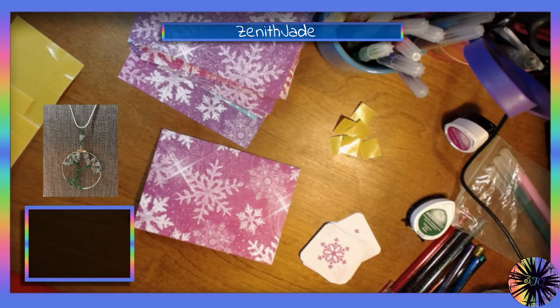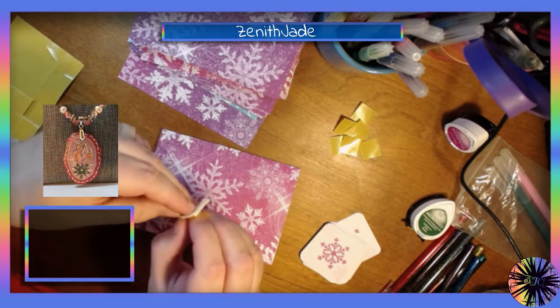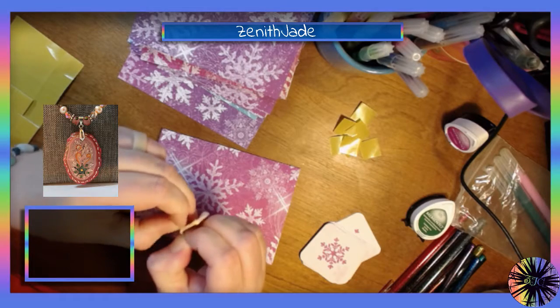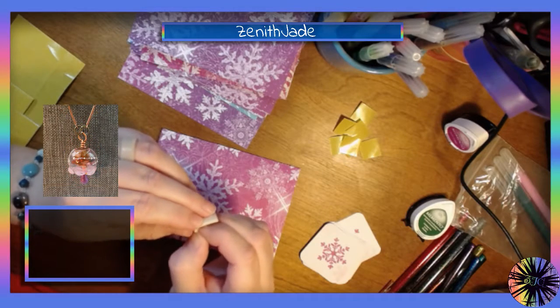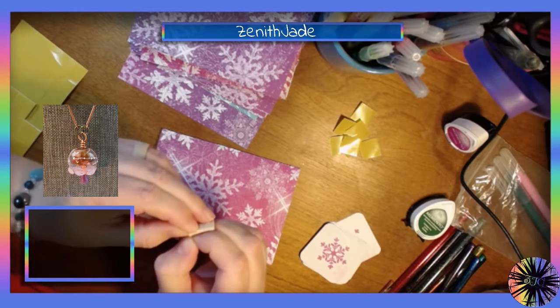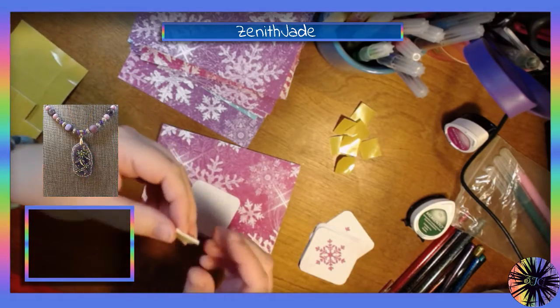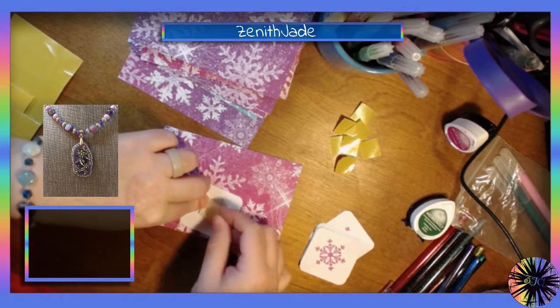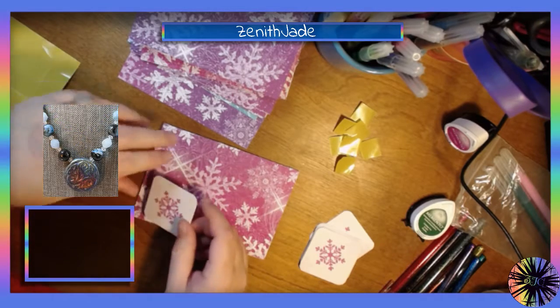Oh, man. This backing doesn't want to come off. It's too sticky. See? It's just refusing to. I think I've tried every corner. Oh, there we go. The dots are a little bit easier to get the backing off of. These are very sticky.